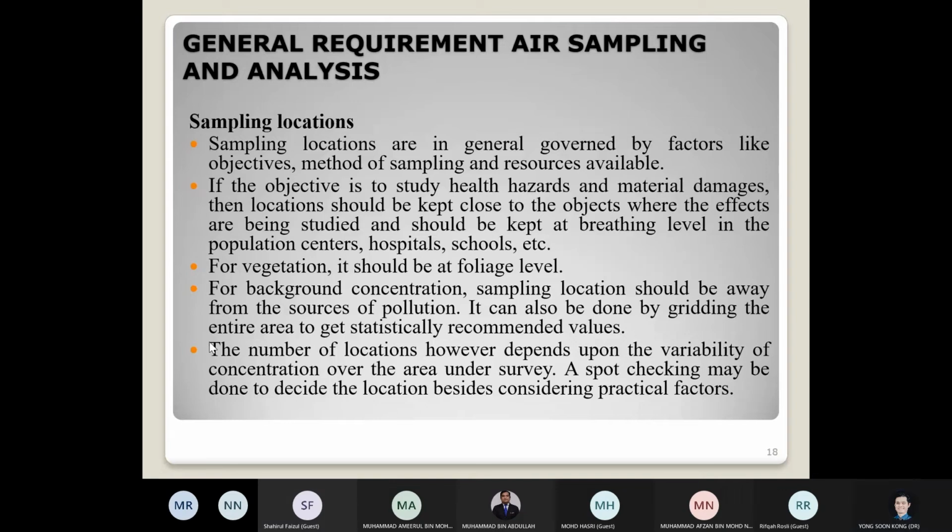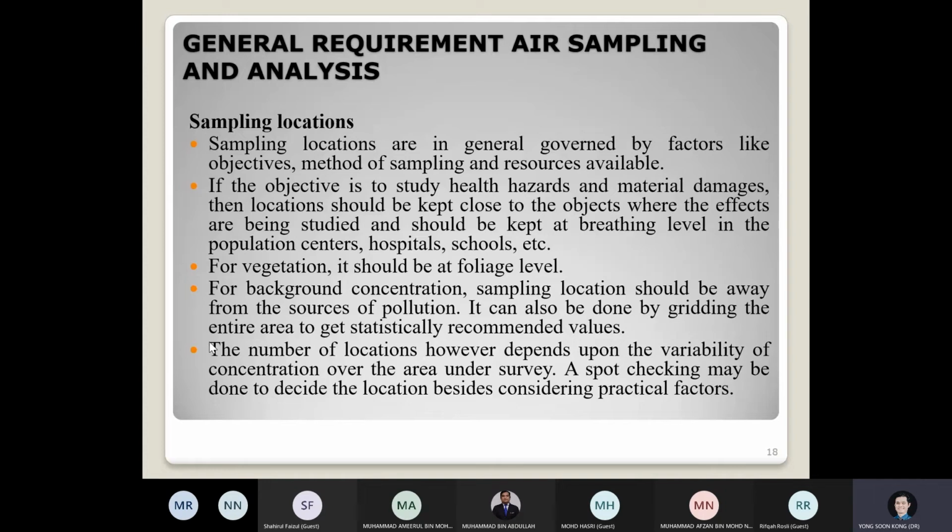Oh yeah, one more thing, the background concentration. Once you have identified the source, you will also need to identify the background. Background means the level of pollutants of interest without the source. That means some gases, for example carbon monoxide or nitrogen dioxide, already exist in the atmosphere. Maybe those gases don't come from the source of the pollution, so you have to remember that.